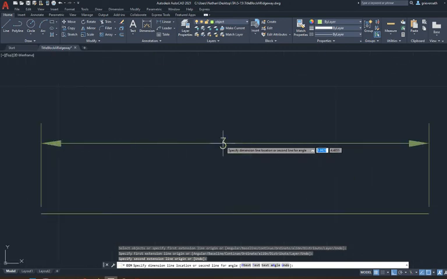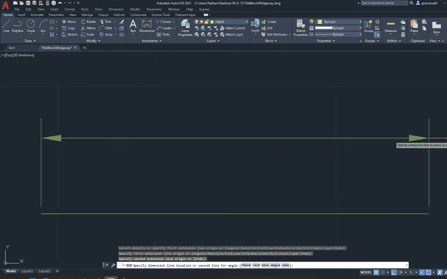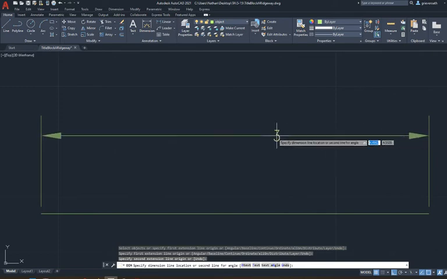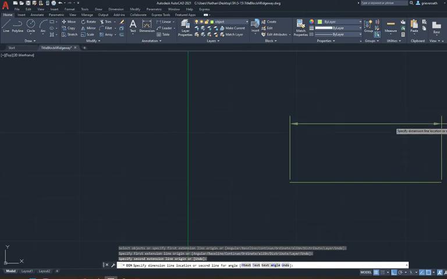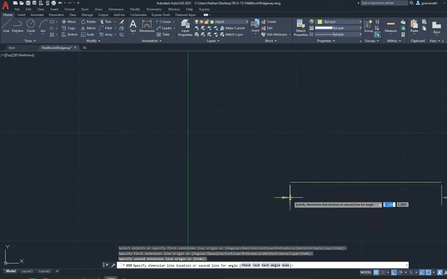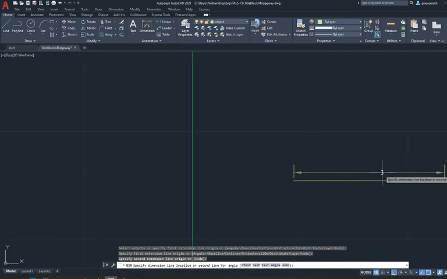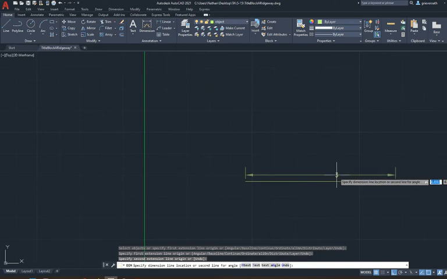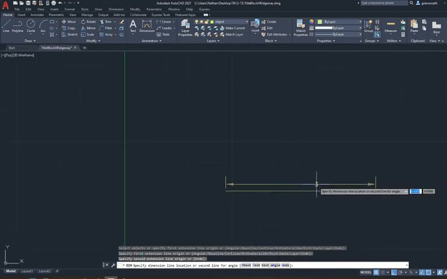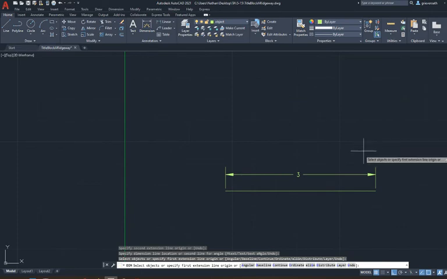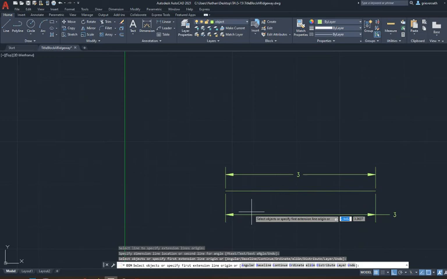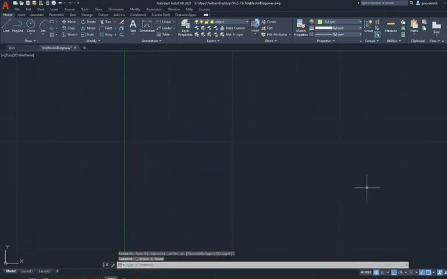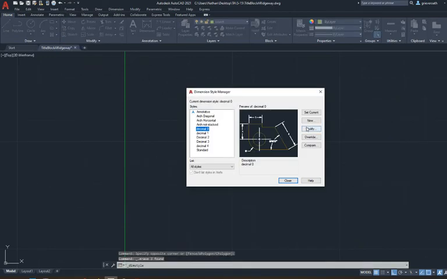So if I give us a line here, and I use the dimension tool, since fine tuning is on, you can see that where my mouse is deciding where the number is going to be placed. This can be very useful for certain assignments to match where the text is placed exactly. That's why I like having this on. It's because if an assignment doesn't have any special options and it's just centered, I can simply just aim for the center and click and put it there. Or if it's off to the side, I could do it like that. It gives me a lot of control. Okay, back to our dimension style.